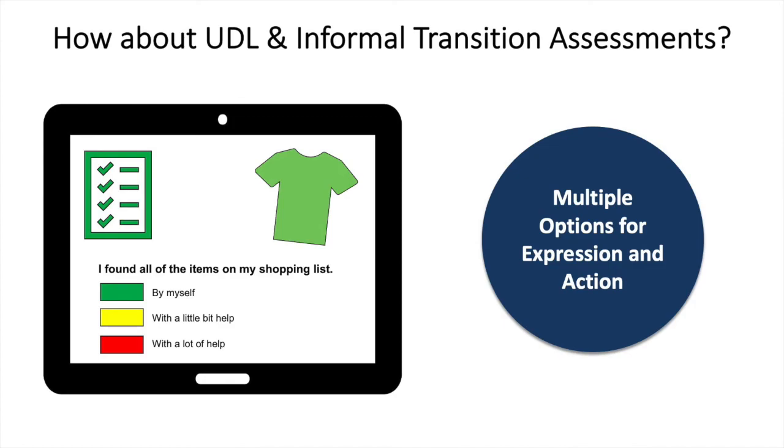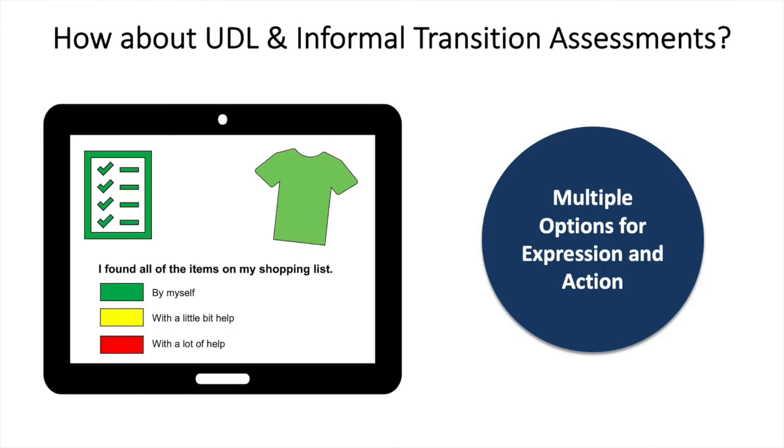And finally, in providing multiple options for action and expression in the transition assessment process, we can make sure that there are multiple ways for students to respond to each question. So when we were talking about these different modalities for presenting the information, we also want to provide those modalities for them to respond. So that means not just having text, but also the availability to speak or do text-to-speech and audio or pictures, video, symbols, colors, because we understand that communication can look different for each student, and we presume that all students are capable of sharing their experiences and knowledge and skills.